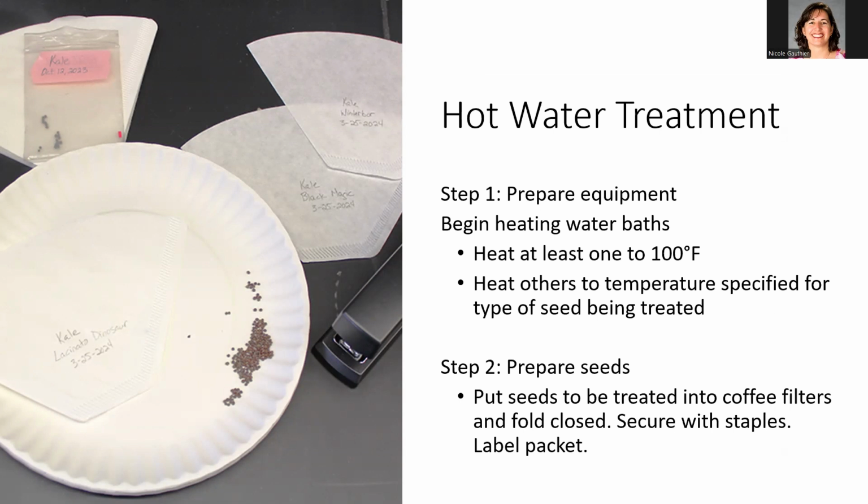While baths are heating, put a single layer of seeds into a coffee filter and make a pouch. Label the filters with a pencil. Remember that ink will bleed in the water. Fold over the packet and staple with a household stapler. Use thermometers to verify the water temperature, just in case your sous vide is not accurate.